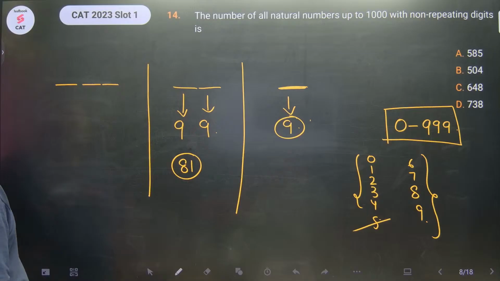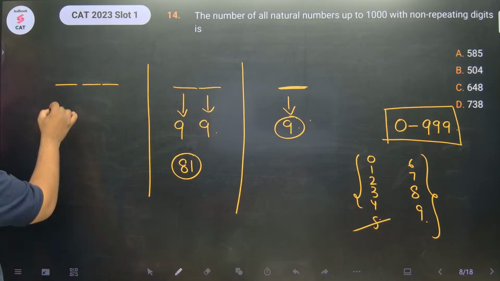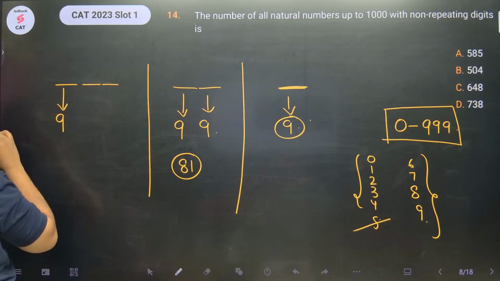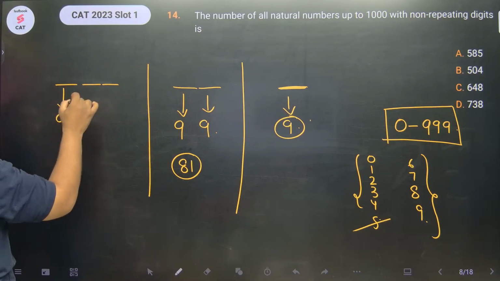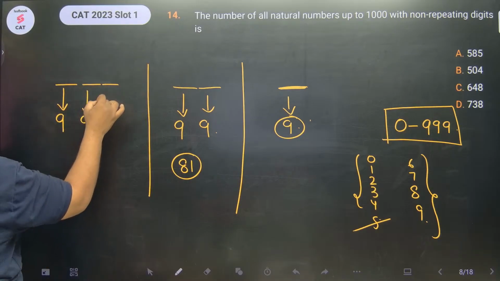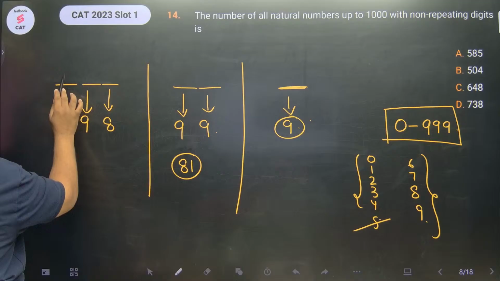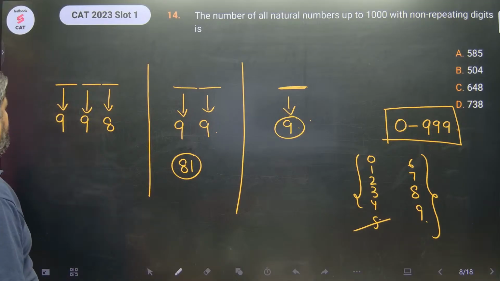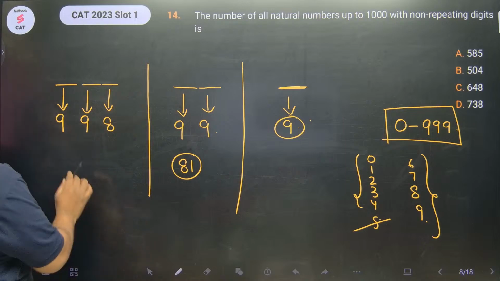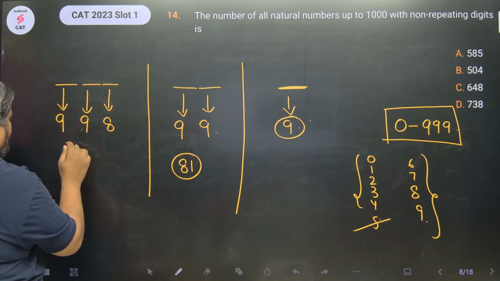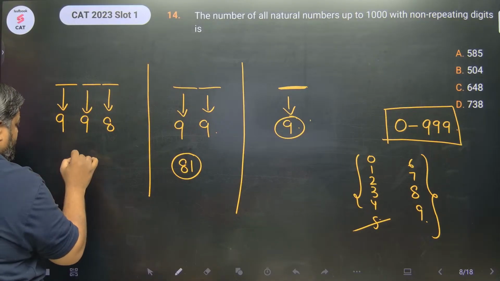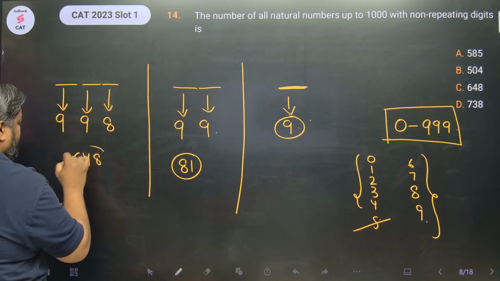Let's go with the 3-digit number. Again, going by the same logic, for hundreds place you have 9 options. You cannot put 0 over here. 0 छोड़ के you can put anything, but 0 is an option for the second position, right? So you have 9 options here, and इसके लिए you have 8 options, right? यहाँ पे 2 हो चुके हैं, excluding those two, 8 options. Okay, how much is this? 9 into 9 into 8, 81 into 8. 81 into 8 कितना हो जाएगा? 648.